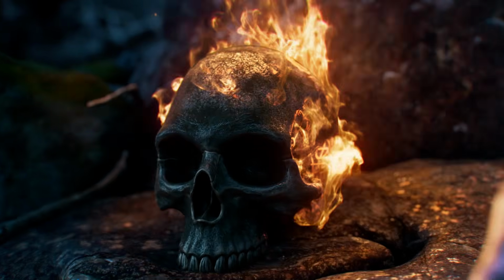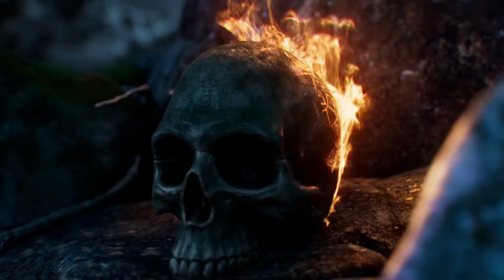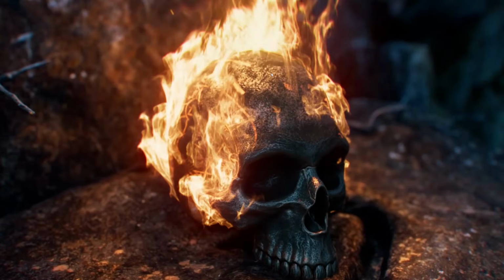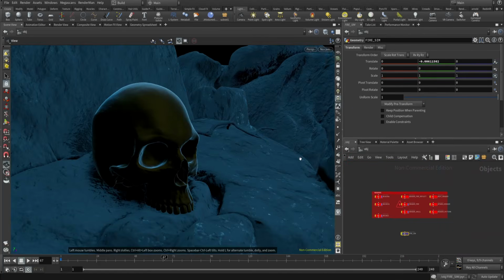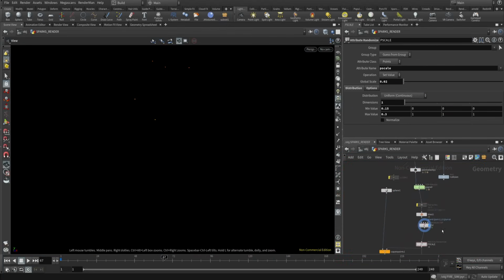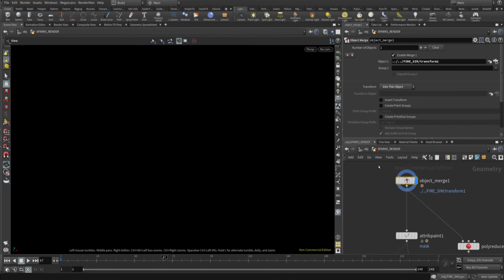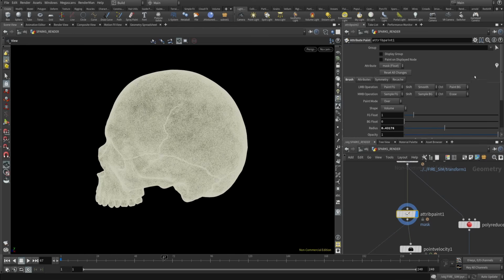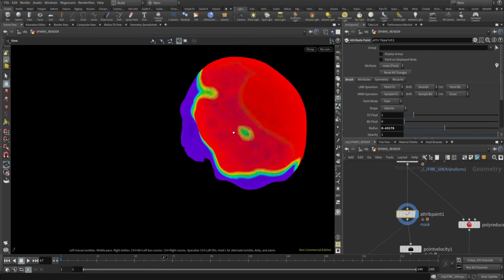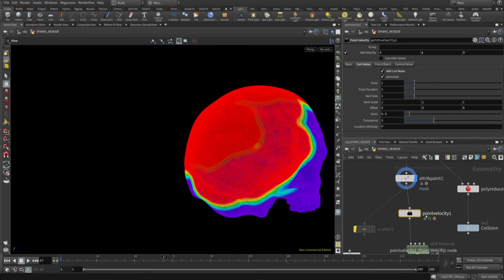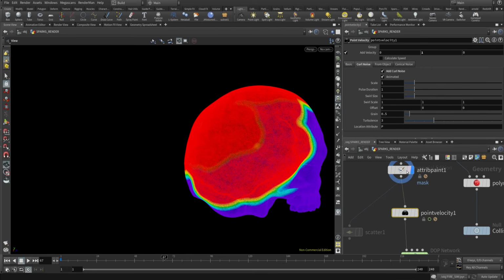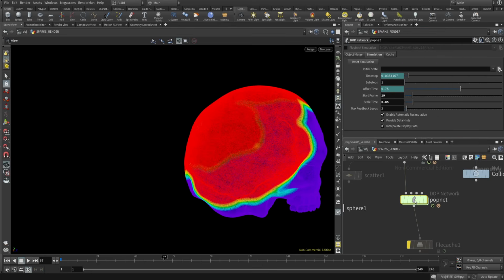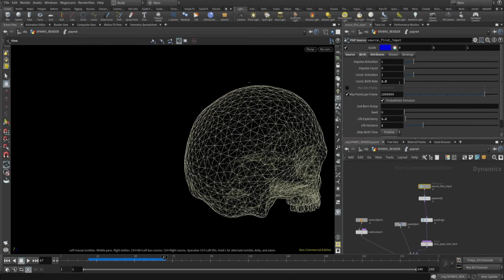For the skull project, as you see in some frames, we have some sparks. And it's just a very simple particle system. Let me show you. Sparks render. I've got the skull model here and painted a mask attribute exactly where we have fire. Point velocity to add curl noise to the velocity, and POP network. I just use the default POP network here with a very low amount of particles.